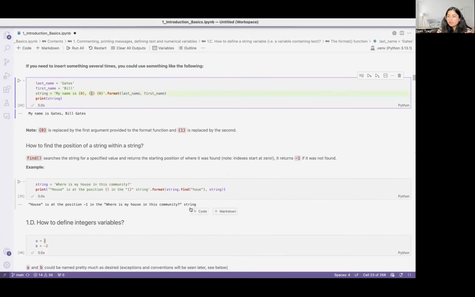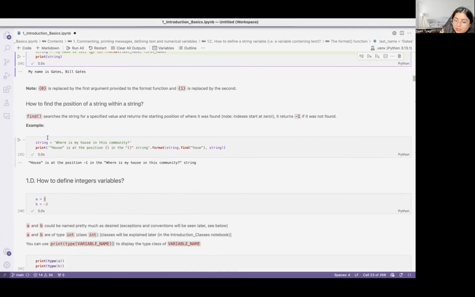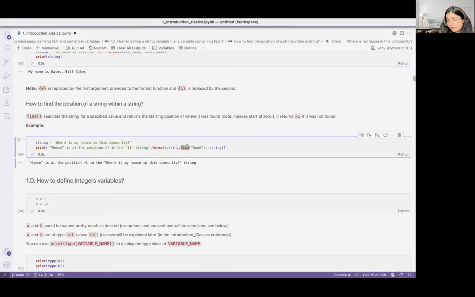Now, if you want to find where this word is located in this string. For example, this is the string, where is my house in this community? And I want to find where this word is in this string. You can use this find, which is an inbuilt function. If this word is not located, it will return -1, that it is not found. And if it is located, for example, I just change it to house, then it will tell me the position. How is it calculating the position?